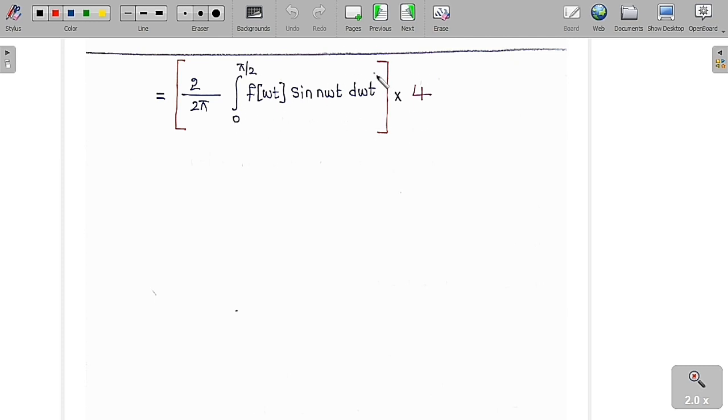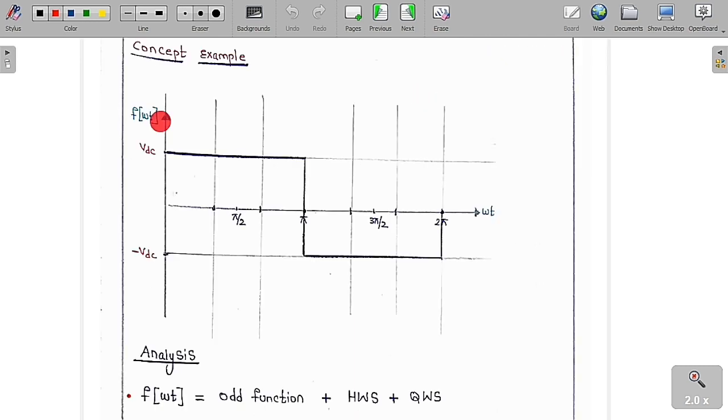The remaining 4 times you have to do the 4 times, so therefore you are going to get the value of Pn. So now let us understand a simple concept through an example. Suppose there is a function like this, f of theta, a function of this format.